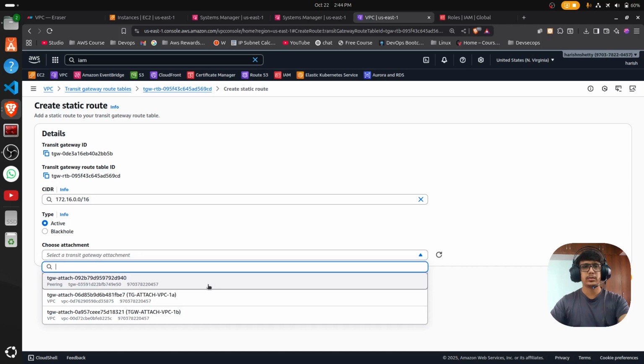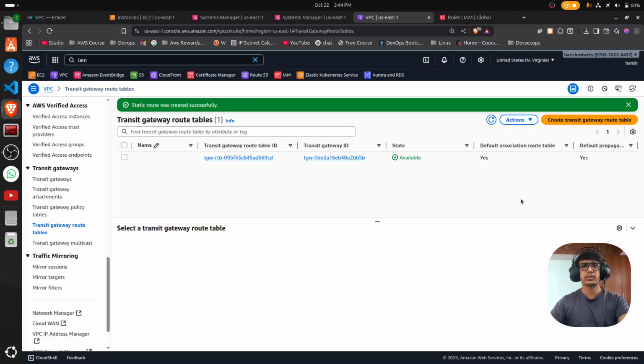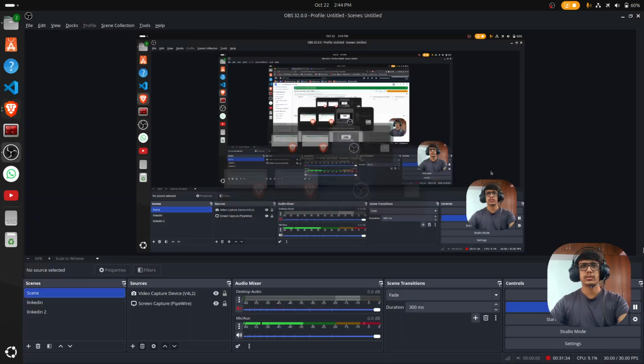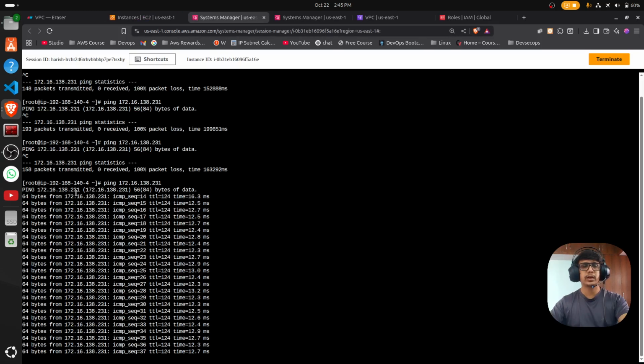Maybe this is not, yeah, this one only, peering, it shows here. Create static route. Yeah, we added it. Now let's try to see, yeah, we got the request.